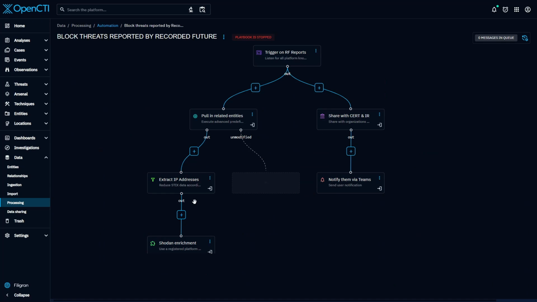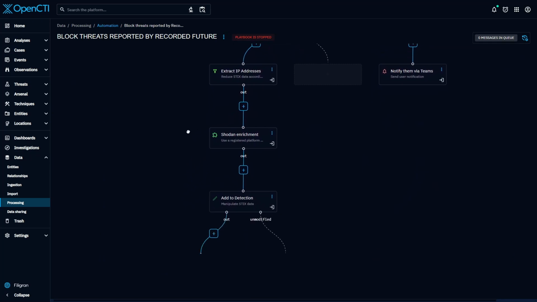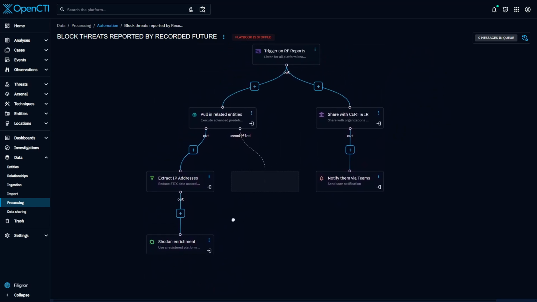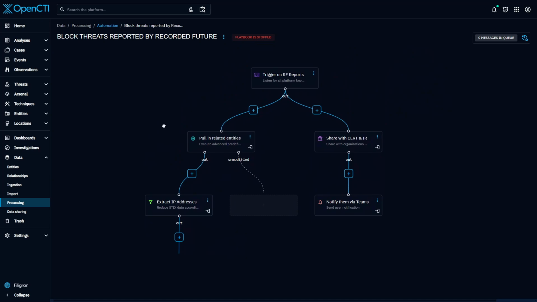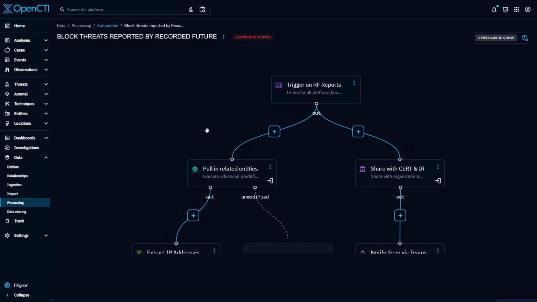One of the many reasons why an analyst would bring their Recorded Future data into OpenCTI is to get more value out of it by automating manual tasks at scale, for example, by leveraging OpenCTI's automation playbooks to trigger on relevant data reported by Recorded Future, or for cross-referencing it with data provided by other sources you work with.